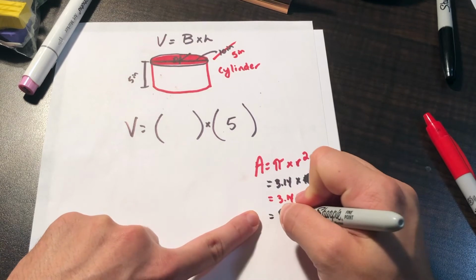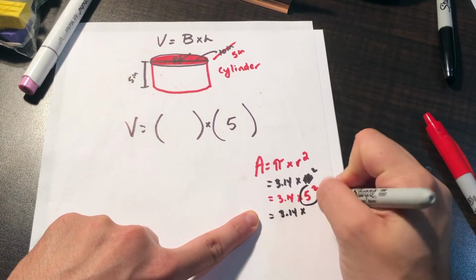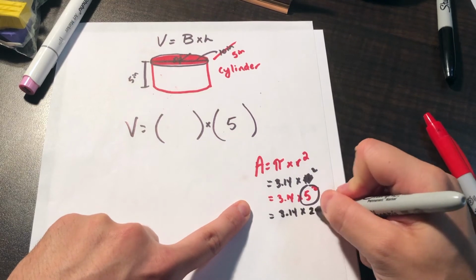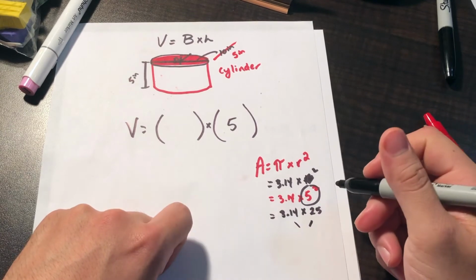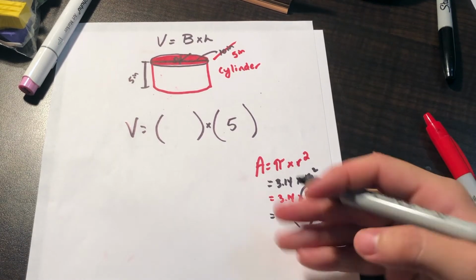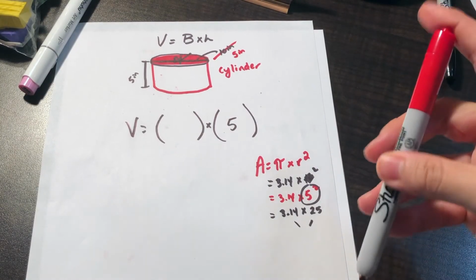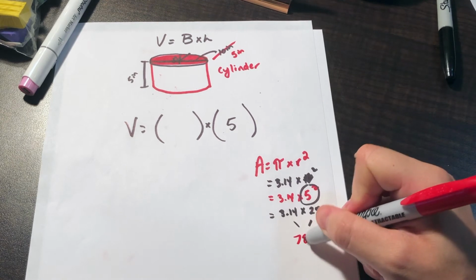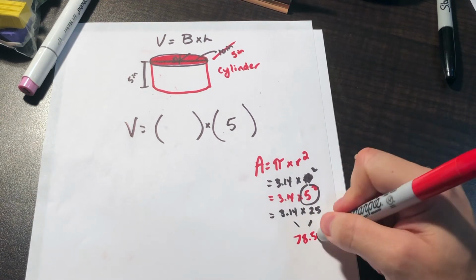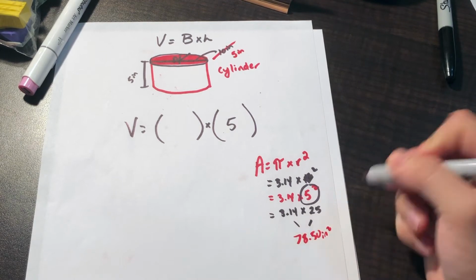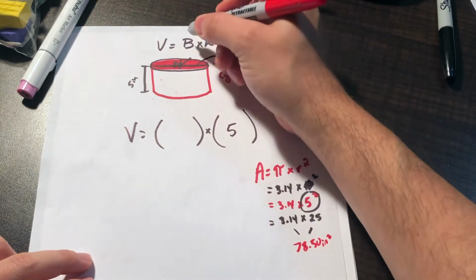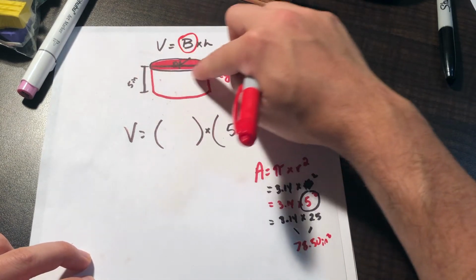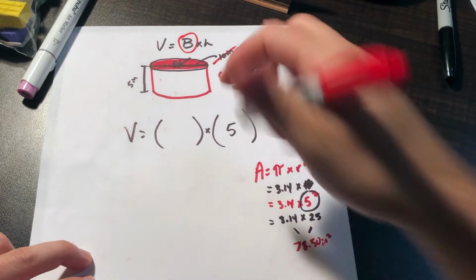So that means we're gonna do 3.14 times, what's 5 times 5? 3.14 times 25, okay? Let's go ahead and calculate that real quick. 3.14 times 25, let me know what you get. I'll pause the video for a bit. All right, when I multiplied this out, I got an area for the circle of 78.5 or 78.50 inches squared, okay? So that is how you find the area of the circle. Just a little review, okay? So guess what? Big B, the area of this base is 78.5.